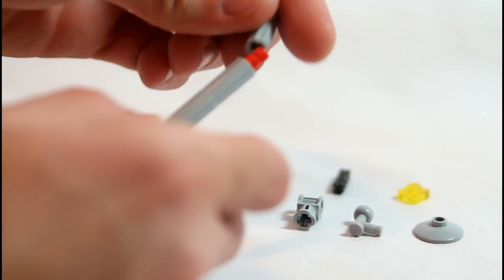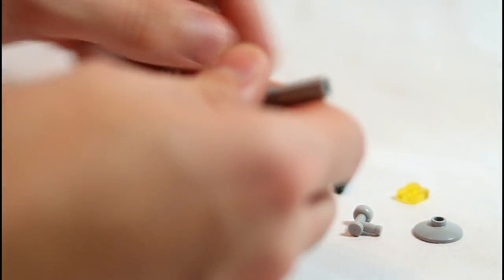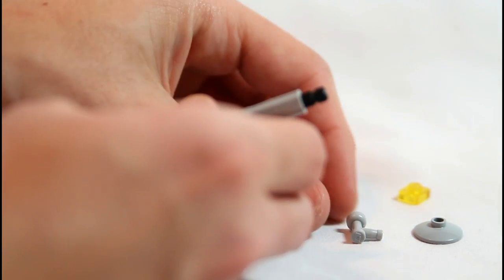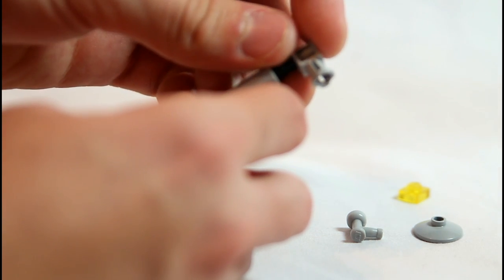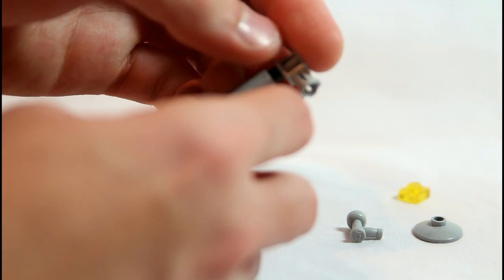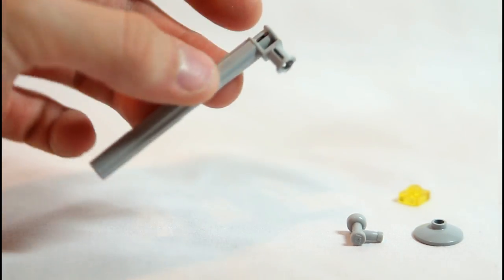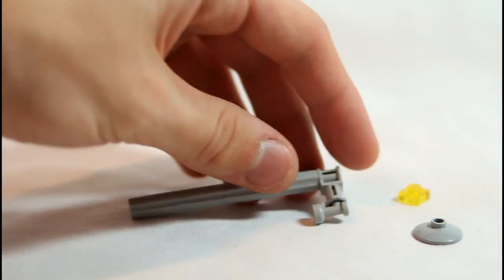And then on the last one, you're going to attach your final Technic axle. This is why I like to use the black one up here because this is the one that you will see from the outside. And then you attach this other Technic piece like so, and then you're simply just going to put the tap on in this open axle hole like that.